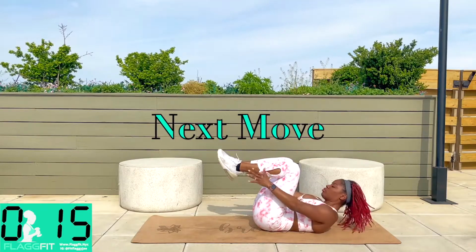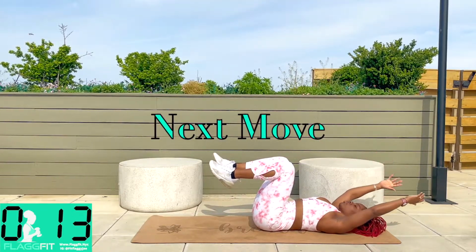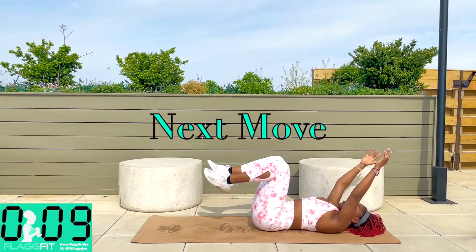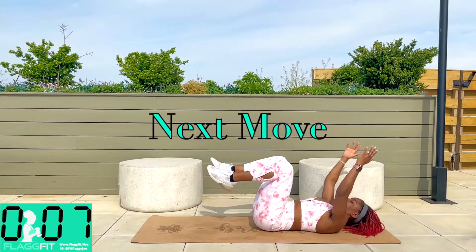Breathe, girl. We're almost there. We are more than halfway through. Here's the next move. We're right back to those crunches where we crunch up and we get as close to our heels as we can.